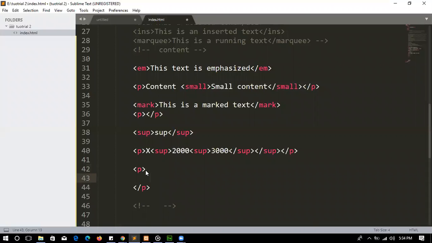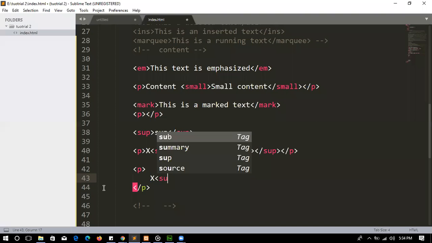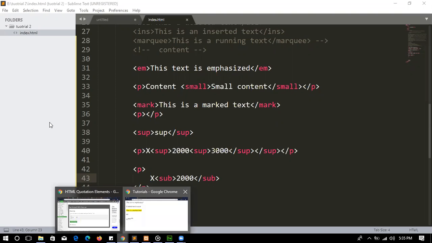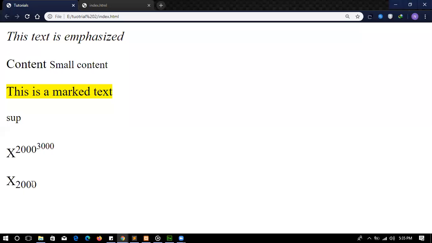So I have my X. To create a subscript, use the less than sign then the sub tag. So I may have, let me write 2000 again, and I'll save it and move to my browser. So we have it here.